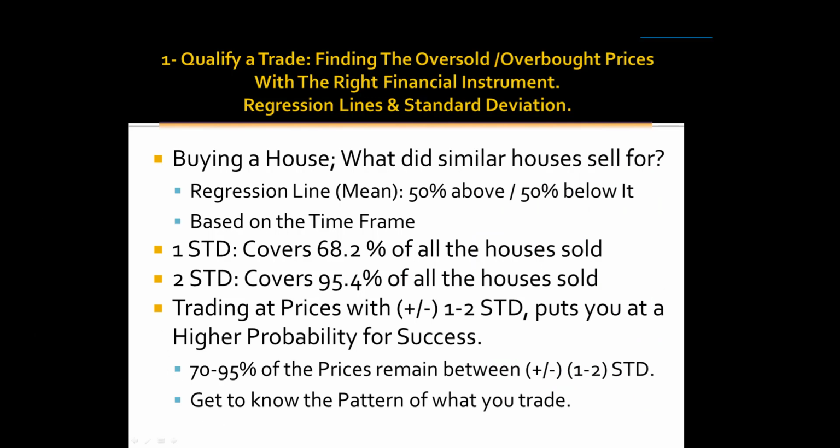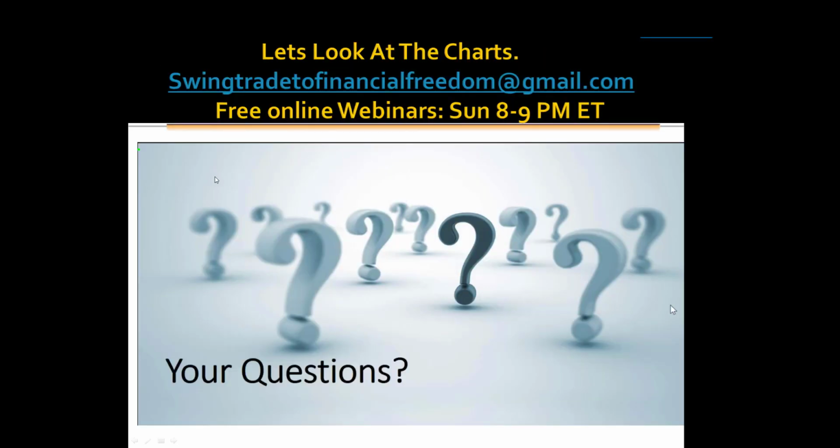And the reason we encourage you to look at just a few financial instruments is so you can begin to understand these patterns. When that particular stock or financial instrument goes to around 70%, some of them go to the 95th percentile, and so you know exactly when to look for that trade setup to make the trade. And so then we're going to go look at the charts, and I'll show you how we set this up.